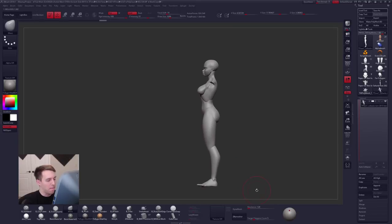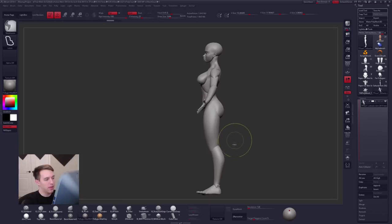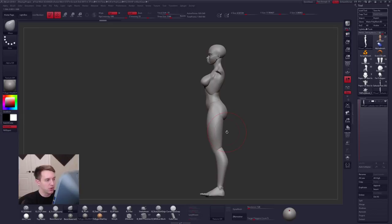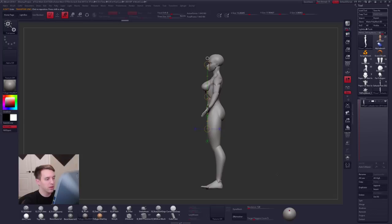So, a few things. One of the first being that we like to get this long, large, nice S-curve throughout the body. Yours is, I think, a little bit too complex, and it ends up not having the major shape of that down very well at first. So I think there's maybe a few things here that you can do to make this character feel a little bit more on balance. If we look at the farthest point out for that leg, it makes it feel like the character is almost leaning forward a little bit too much and possibly a little bit top heavy.